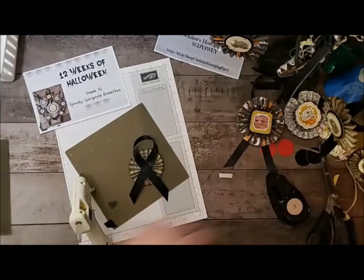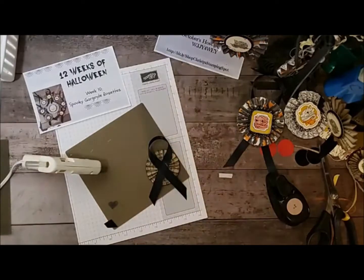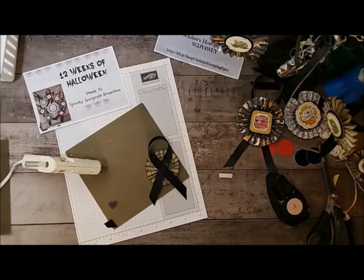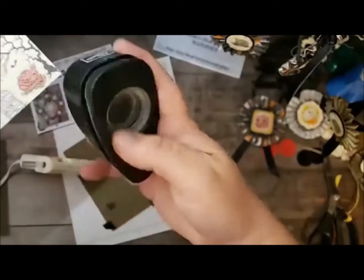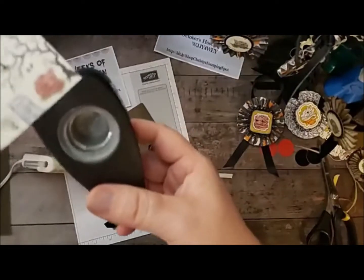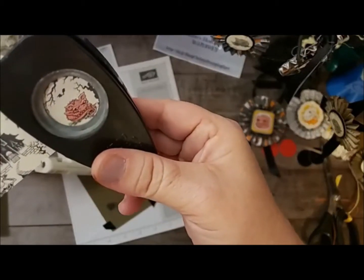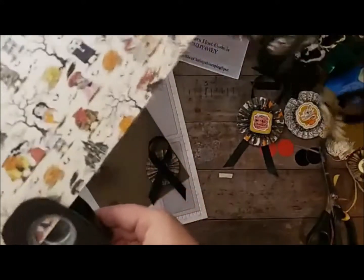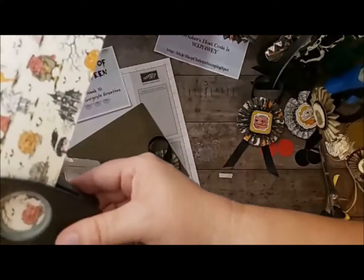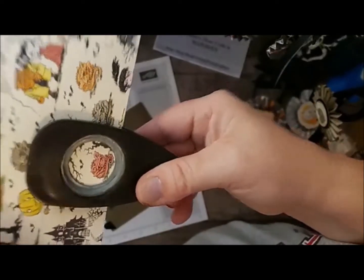So, I've got that out of the way because I'm just going to use my glue gun for my adhesive. I'm going to actually use my 1-inch punch. Now I have a whale tail, but we have the 1-inch punch in our catalog. And I'm just going to punch them out. Just like that. And there's 2 right here on the bottom of the page. You guys see that?